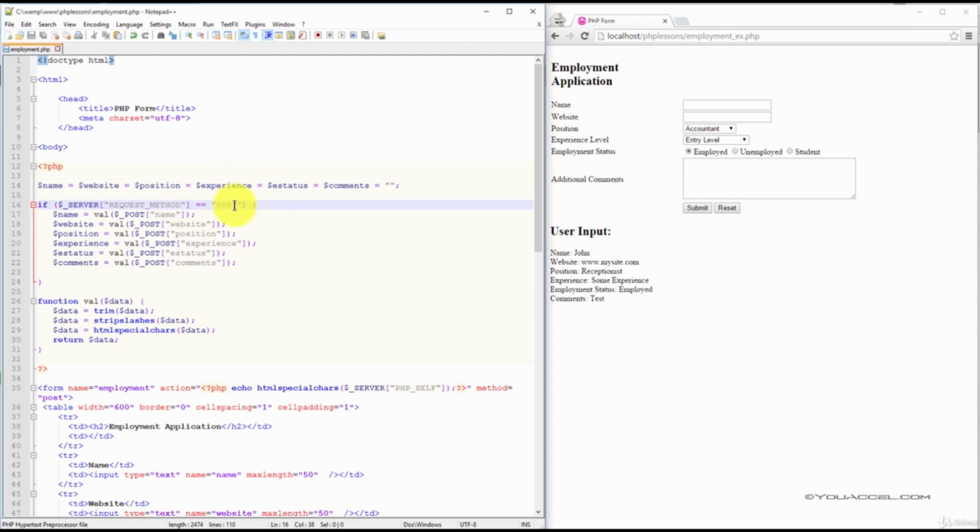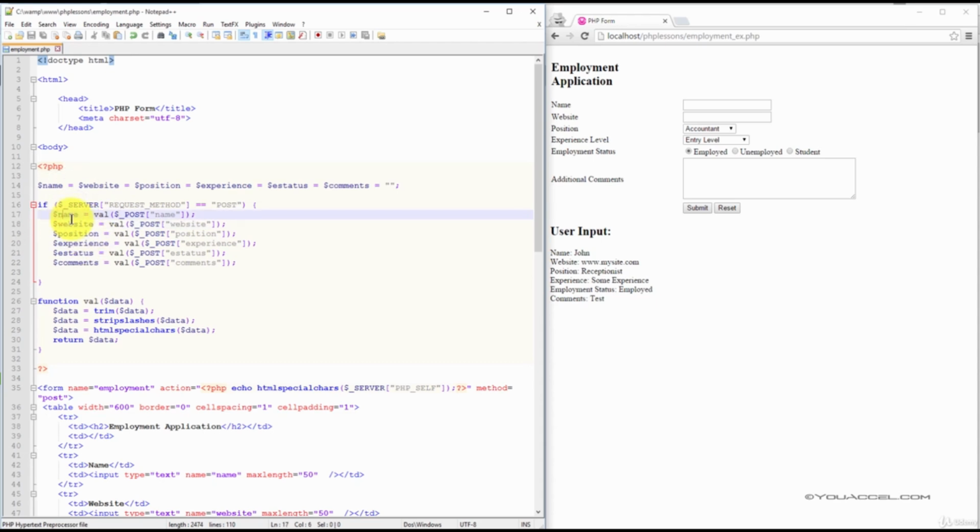Now, if the data has been posted, then we've created a series of variables. Remember, we defined these variables up here and we set them to an empty value. Well, if the form has been submitted, these variables will now take on new values.